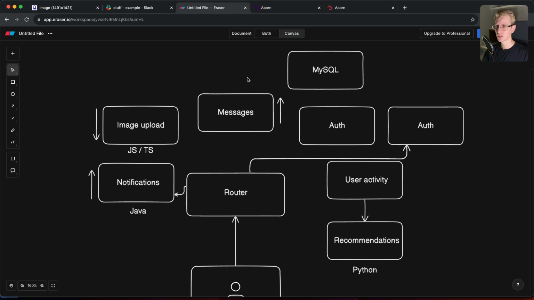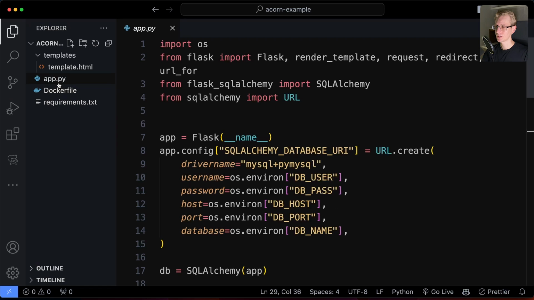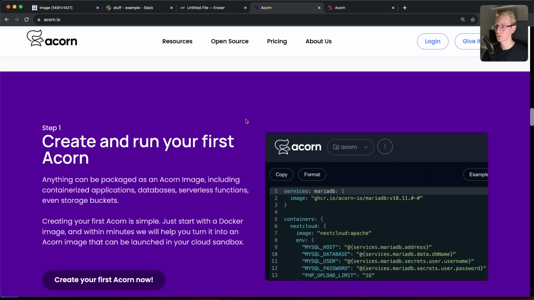And we want a container orchestration tool like Kubernetes to, for example, automatically scale up or down, right? Or automatically reroute to a healthy node. But to set up Kubernetes ourselves is very complex. So instead, we're going to deploy our applications to Acorn, which will use Kubernetes under the hood, but we won't need to know about that. We only have to deploy, and Acorn takes care of the complexity. So now that we have Dockerized our application here, how do we actually deploy it to Acorn?